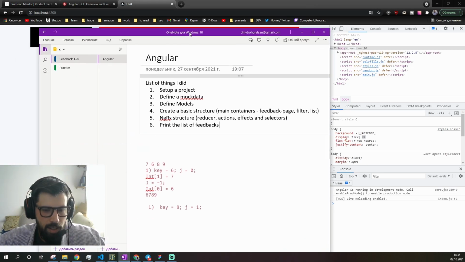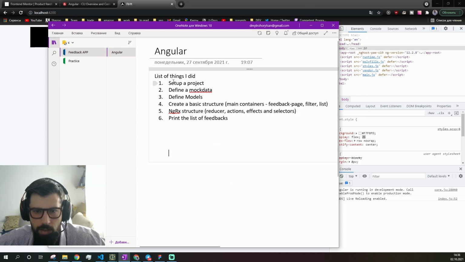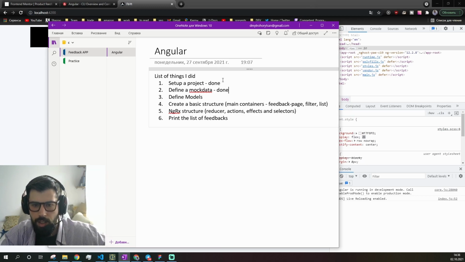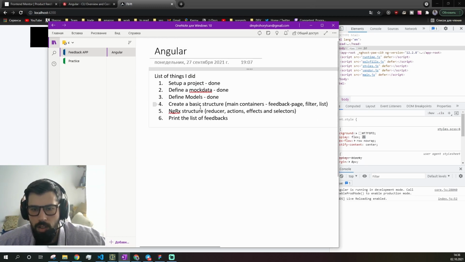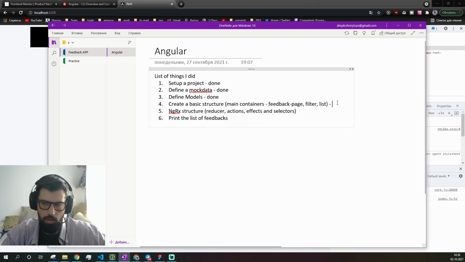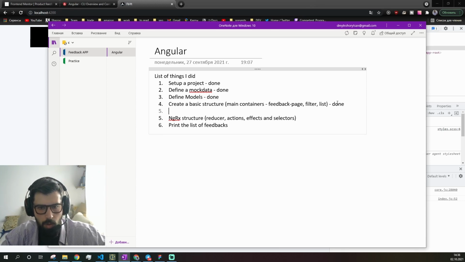And also I created a notes here. What we need to achieve. Setup, this one is done. Define a mockdata, done. Feedback page, etc, etc. Filter list, done. Then I miss here one point. Define basic styles.